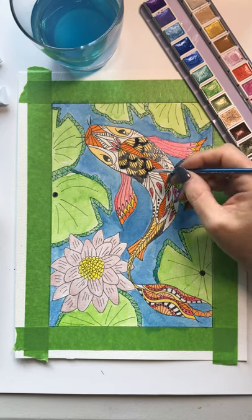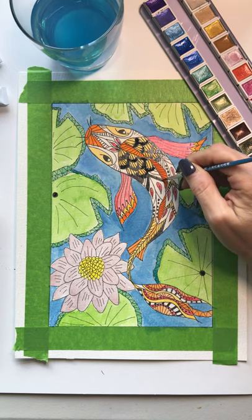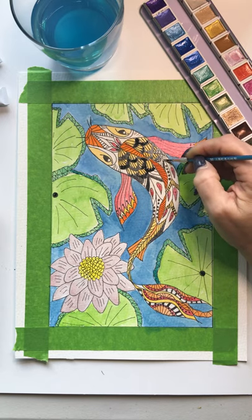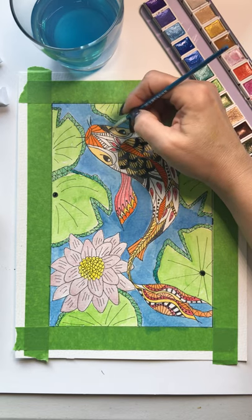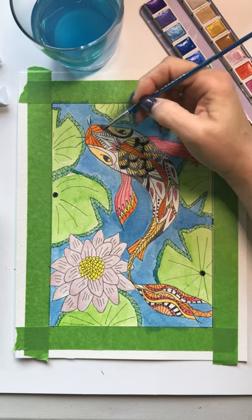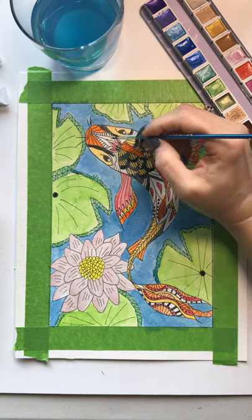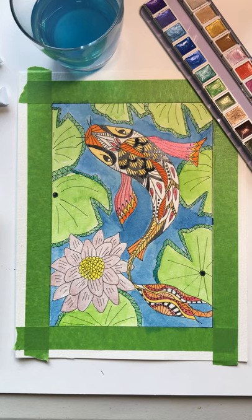Okay. And I think I'll do these little stripes right here. Little area around his little eye here. Really give him a kind of sinister look. You gotta be careful not to put your hand in the wet paint. That is one of the things that will mess up your painting. Just like when we're drawing in class and I say, don't run your hand through your paper, it's the same thing with watercolor. All right, so I'm gonna let that dry.